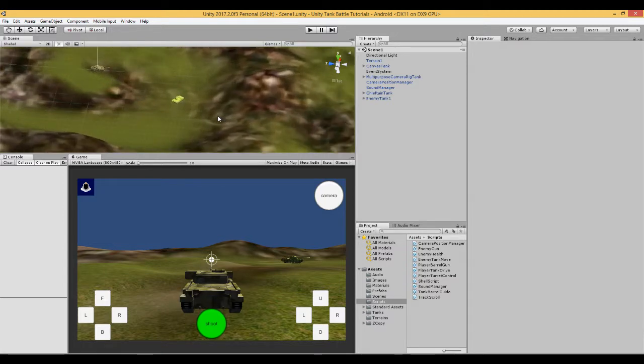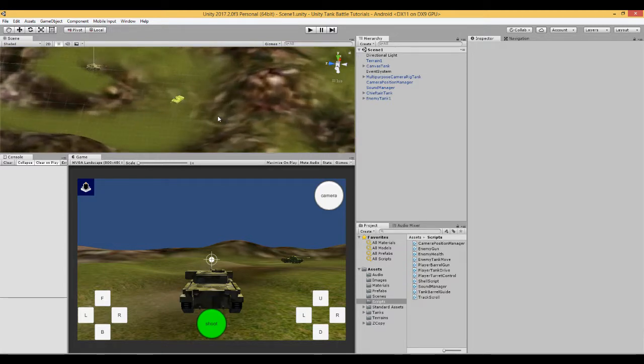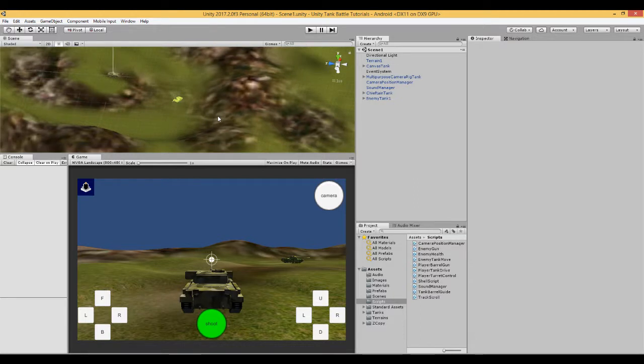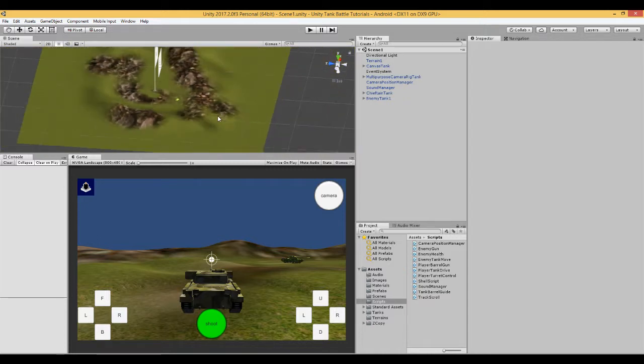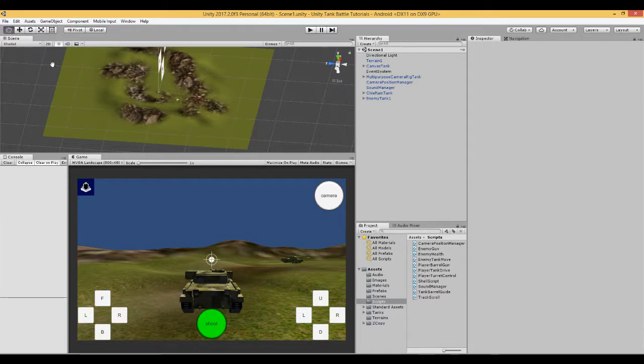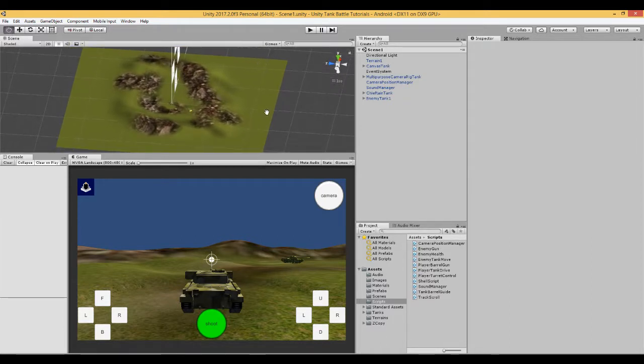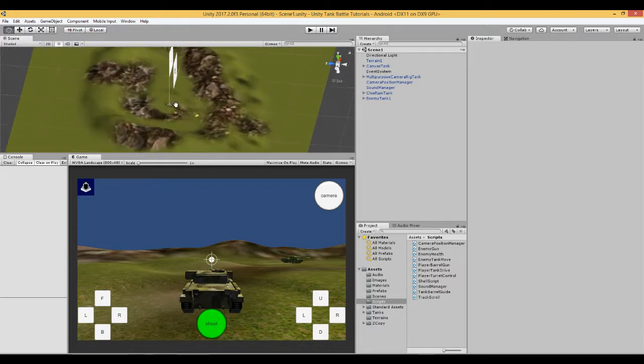So what we need to do is think first about how we want our enemy tank to move around our scene, and then we need to make some code to make it do that. Ideally, in this example we have a terrain that's 500 by 500, and we want to focus our gameplay in the middle somewhere around these hills. You can set it up however you want, but in this example we've got some hills here, so we want to keep the gameplay in the middle somewhere.